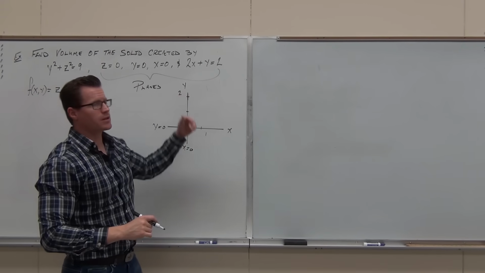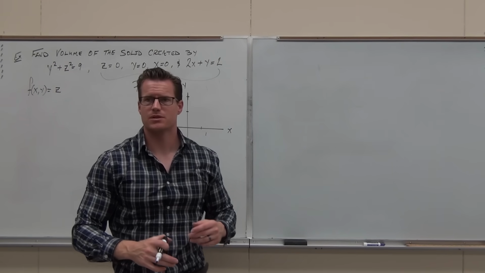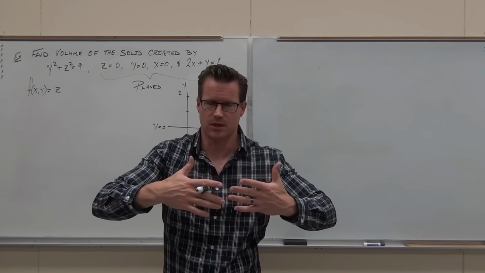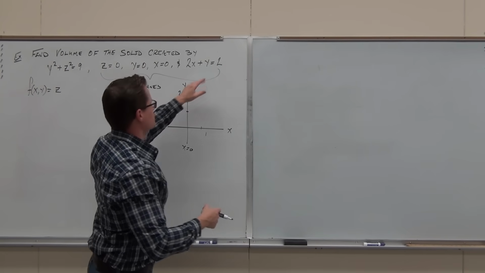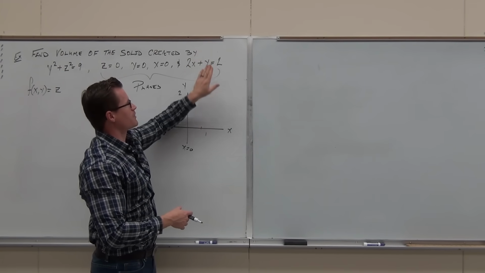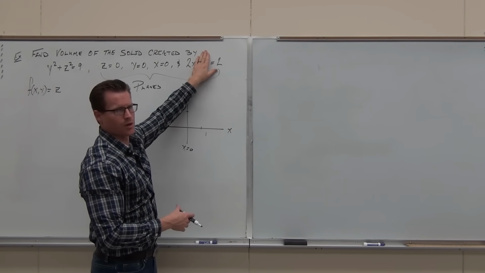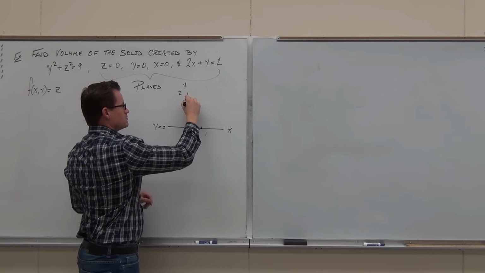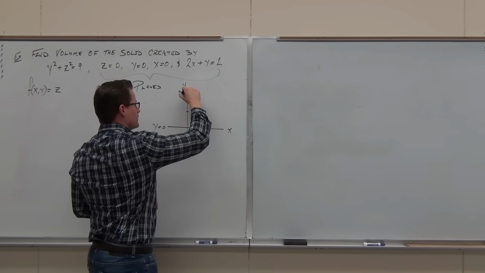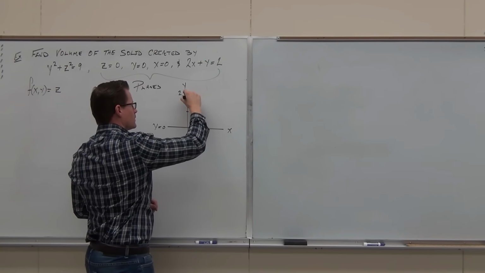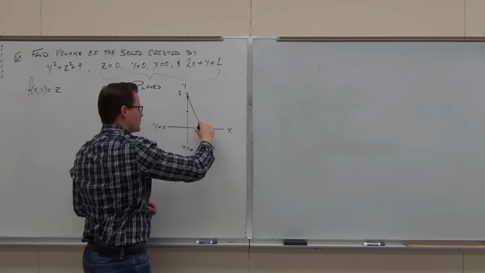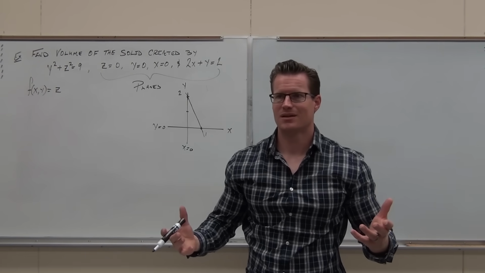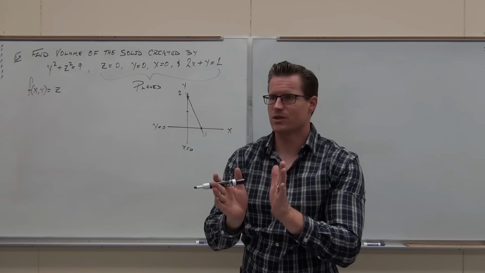And then this, you go, well, you know what? I learned how to graph some equations of lines. Notice it's a plane, but on the xy plane, it's going to be a line. Cover-up method, pretty nice. Just cover up y, you get x-intercept of 1. Cover up x, you get y-intercept of 2. There's your line. Can you see the region that's created by these planes? It's this nice little triangular region.